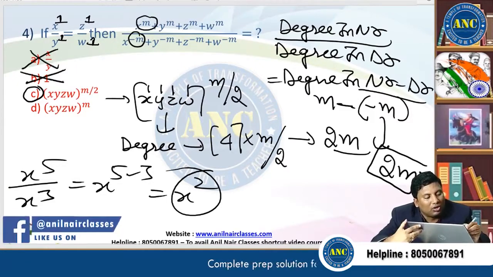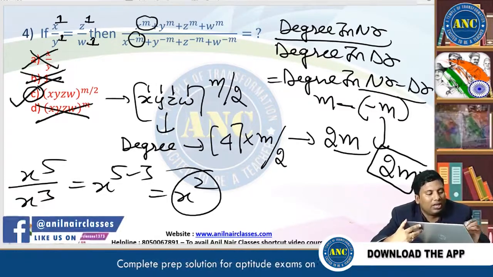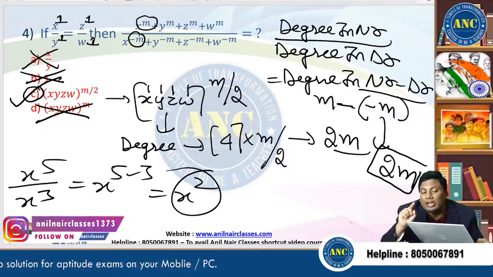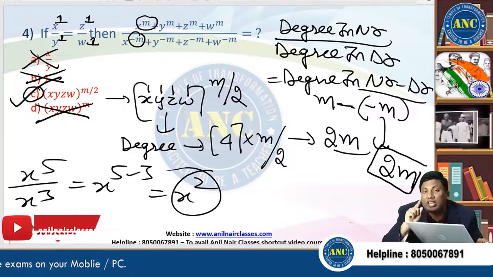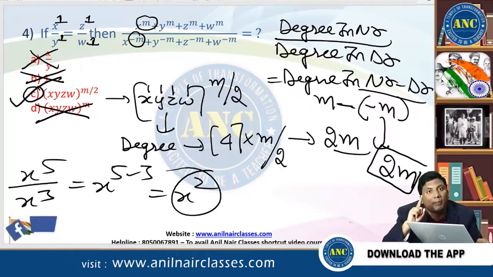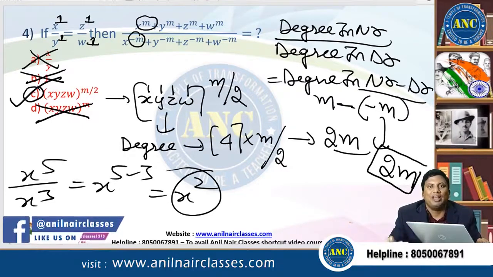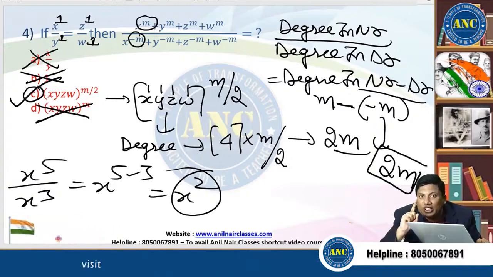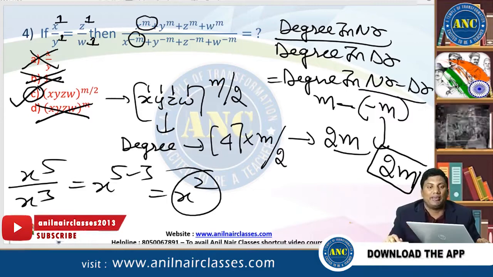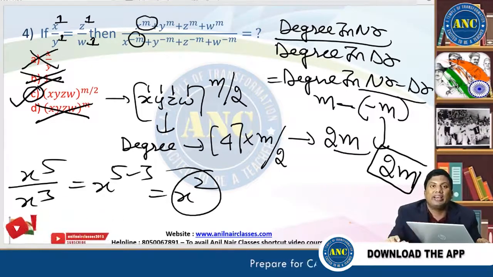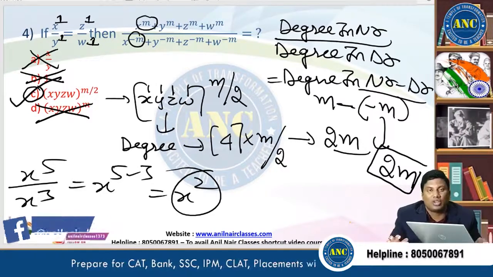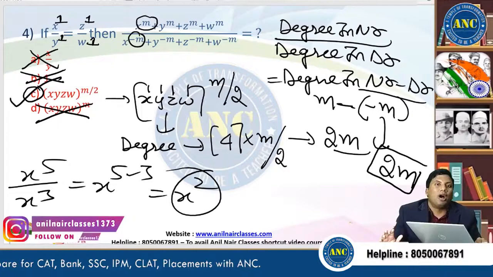These are nothing but 0. These are nothing but 0. These 4m. So answer is nothing but x, y, z, w power m by 2. Did you observe? Degree in the question is given as minus m. What is the definition of a polynomial expression? In a polynomial expression, degree should be a non-negative integral value. But in this question, the denominator degree is minus m. That means the function given in the question is not a polynomial function.